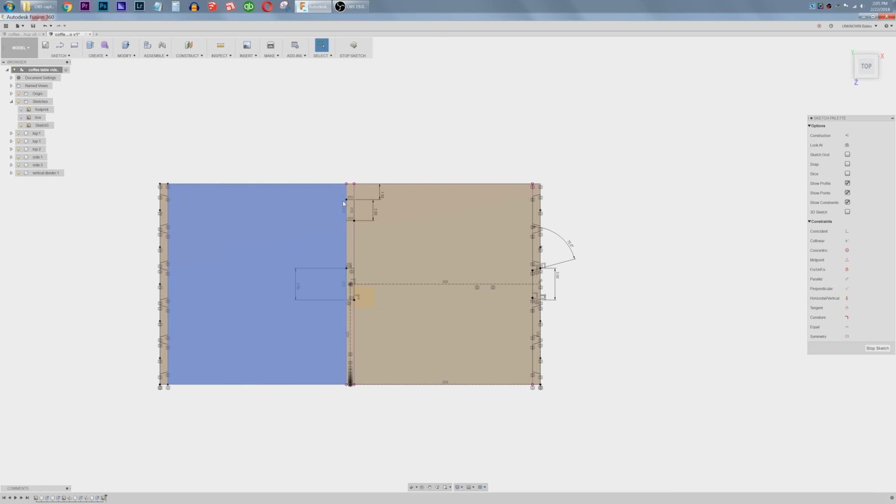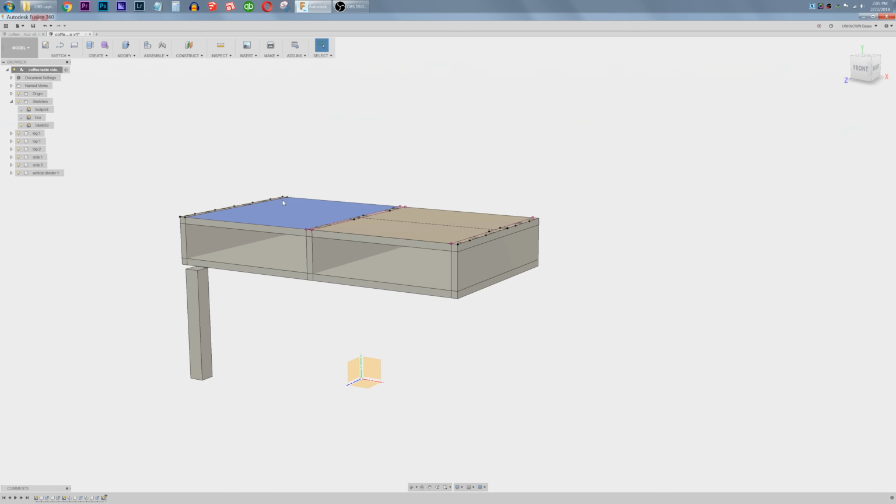And then also, let's grab all of this and say sketch, mirror line right there, puts one down there where I want it. Press OK. This one sketch has all of the joints. It's fantastic. Let's go to stop sketch, and we can see it all right there. I'm going to rename this to dovetails and mortise and tenon.